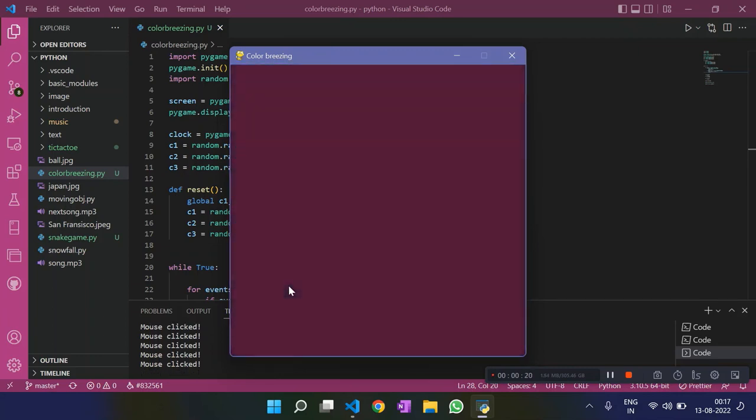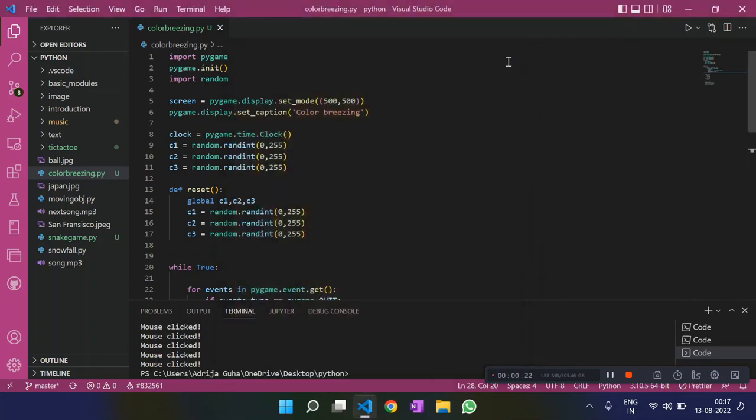You can try to work with some more functionalities. Just like we introduced reset, you can add in some more functionalities. Like you can try doing this with a text, if the text color can be changed like a breeze, or you can add in some music and rewind the music as soon as we reset the color breeze. So please try to work with some more functionalities, think of some more functionalities so that you are comfortable working with all these PyGame modules.